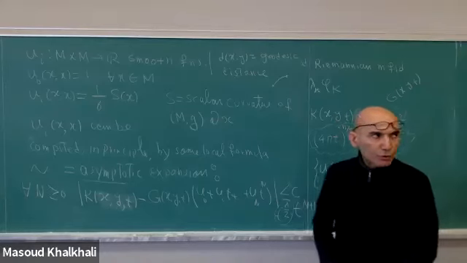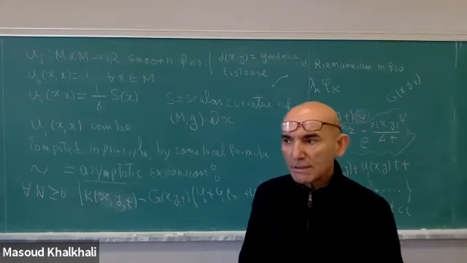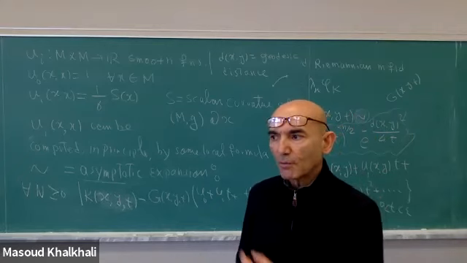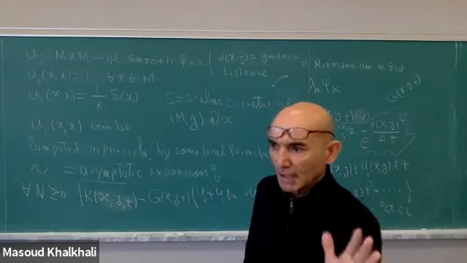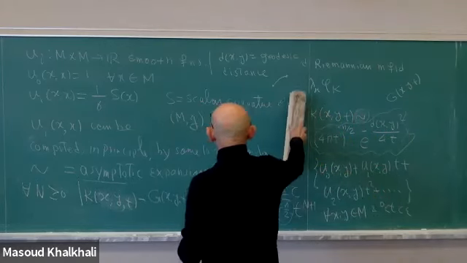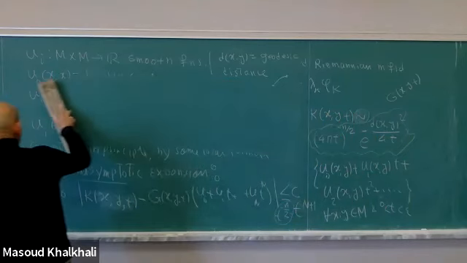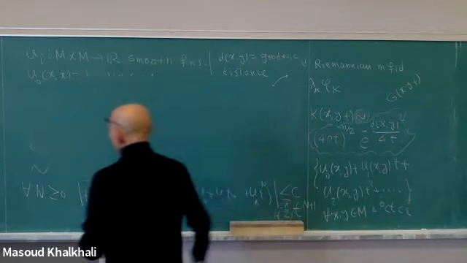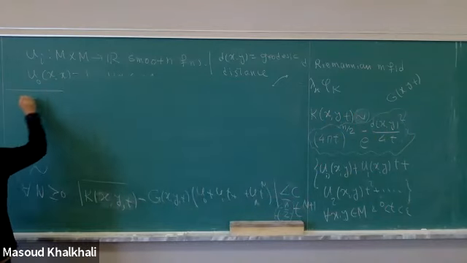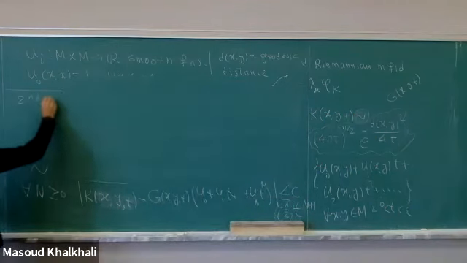There are two more results that are derived from this. So there are basically three asymptotic expansions. I want you to think about it for the next lecture when we come back. The next one is when you put x equal to y. So this is the second asymptotic expansion.